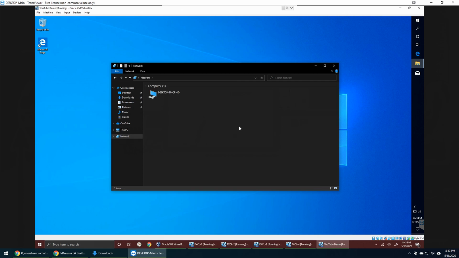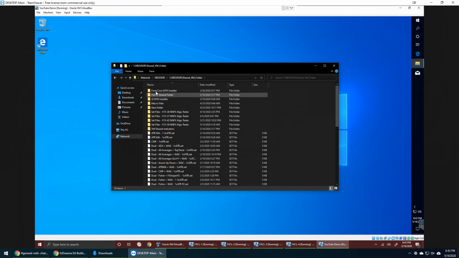So now here is my desktop that pops up. Let's go back. Oh, here it is. This is the VirtualBox folder. So I click here and I can see that I have the shared VM folder. This is another one, ignore it, from when I was testing it out before I started recording.